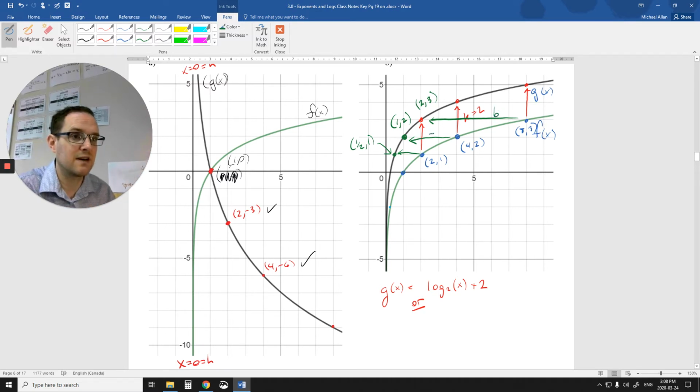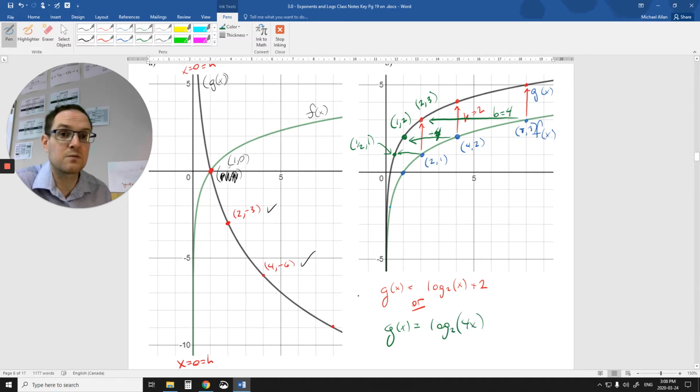So I could say that this is a divide by 4. Put a 4 there. And because of that, my b value is 4. Remember, it's a reciprocal. So I'm dividing by 4. The factor that I have is a quarter. Okay? If it's a quarter, then my b value is going to be 4. So I can write this now as g of x equals log base 2 of 4x.